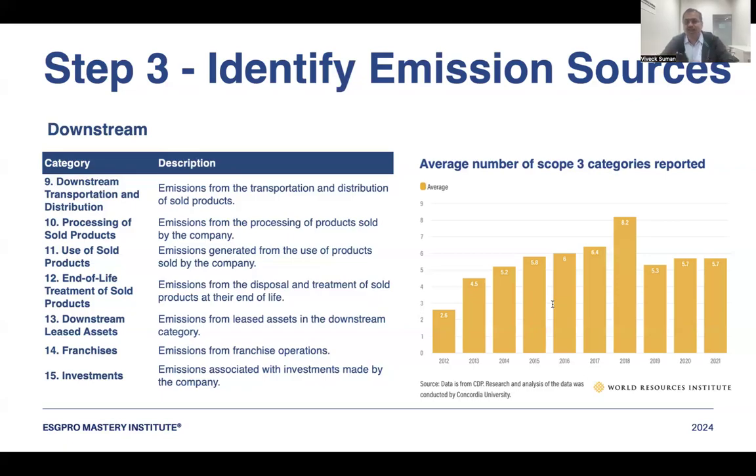Then you have the end of life treatment of the sold product. So how these guys are using that bottle. Again, in rural India, there are creative uses. Kids are playing. So still it does not go into the landfill as frequently as in the urban area, right? We throw. Of course, we do wet waste, dry waste segregation, all that we do. But the point here is it doesn't end up in the right places. Now that needs to be accounted for.